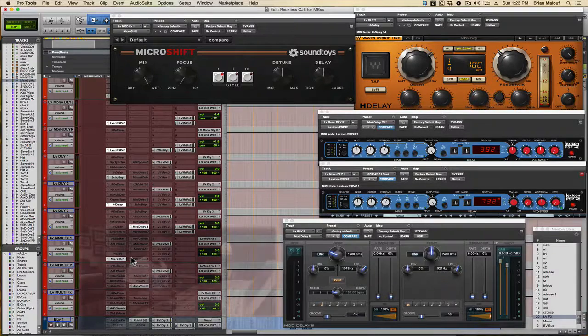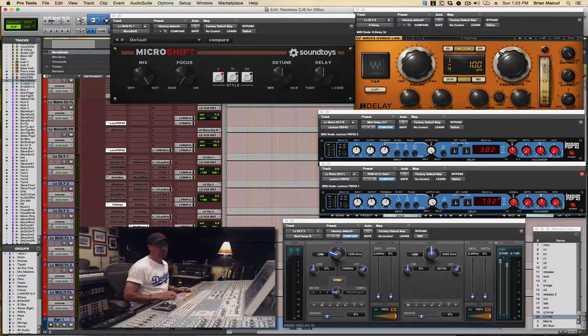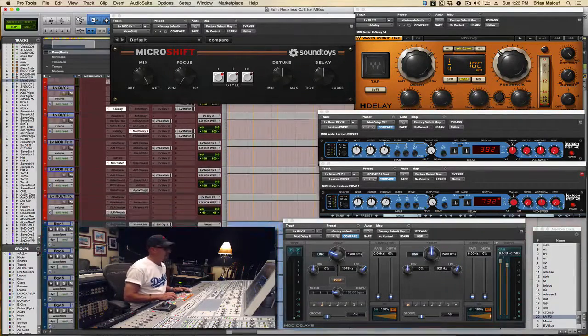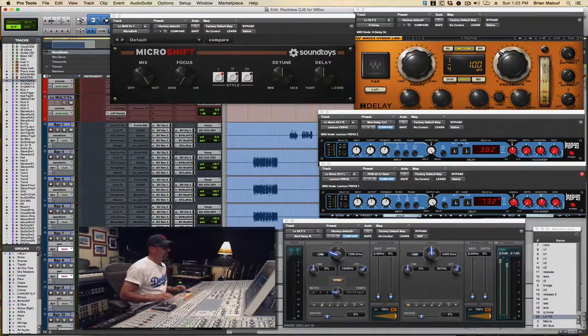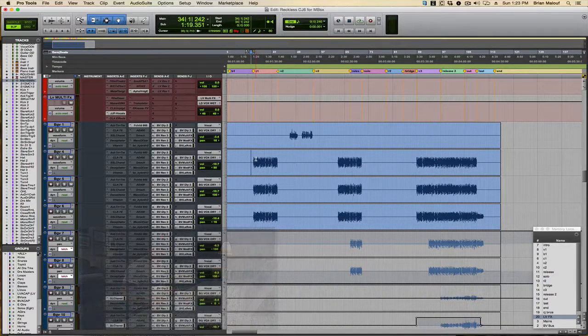Now having a vocal be dead dry is an effect unto itself, because that's a very unnatural way to hear a person singing, and they're usually at least being helped by the ambience in the room that you're in. So it's like having somebody singing right into your ear in an anechoic chamber, which is very unusual. But what it does for me in this chorus is it opens up the effects I have on the background vocals. Listen again. The chorus is going to sound like it gets more ambient, even though the lead vocals get drier.